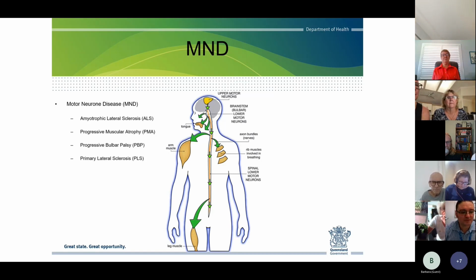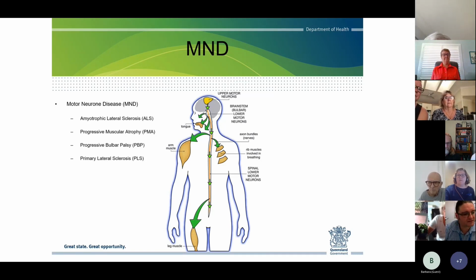The progressive bulbar palsy, that's the really aggressive one, the bad one. That attacks the bulbar stem at the back of the brain. But that mainly affects saliva and talk and all that, but then that can turn into ALS. If it goes into ALS, which starts affecting the rib cage and stuff, it's called bulbar onset ALS. So these subgroups can change all around, and I deal with all types of these.